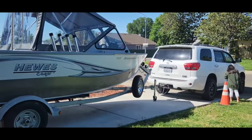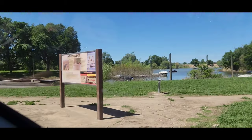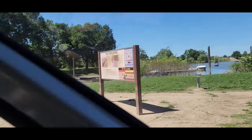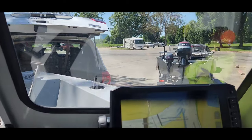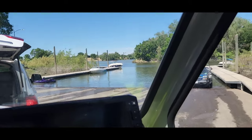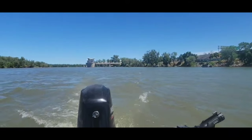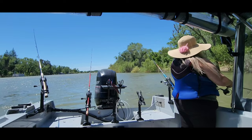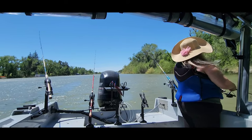We're getting ready to go out to Sacramento River. Back out on the Sacramento River. I'm taking my little fan, do a little bit of shad fishing, striper fishing. See what's good in the river. Is there any shad or any action?